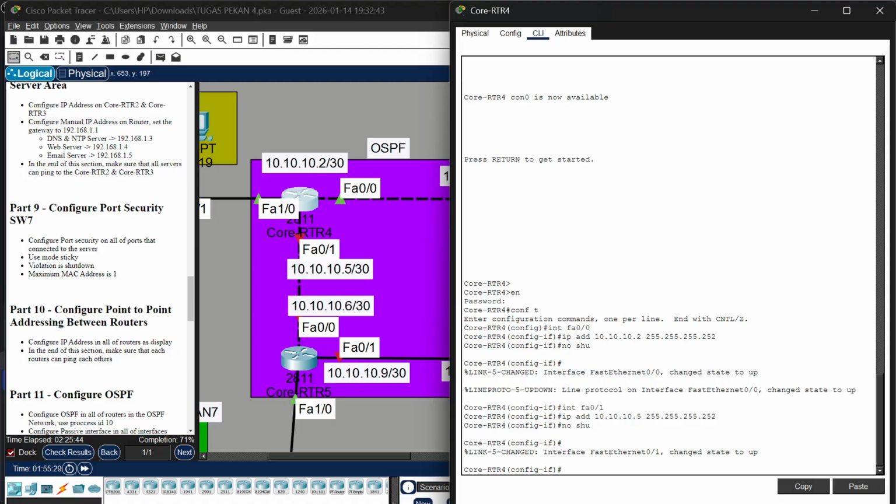Okay, the first FastEthernet 0/1, no shutdown. It's already set.